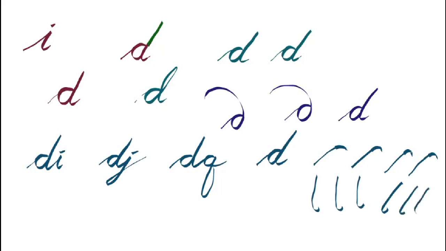This is the downstroke of the D, which is this stroke here. I'm going to do it in another color so you can see what I'm talking about. This is the walking stick here, and the other walking stick is here. And there are two walking sticks. Now, D and the final D, which you don't have to use. You can use the straight D at the end of a word as well.